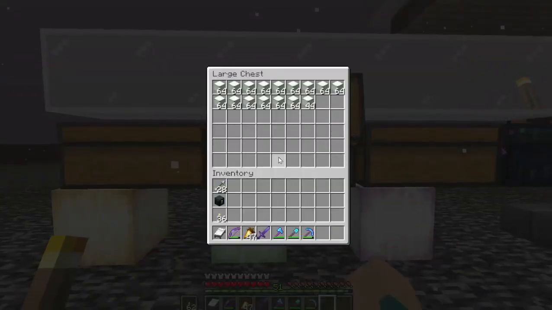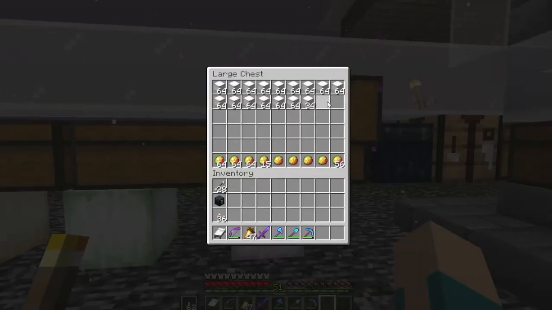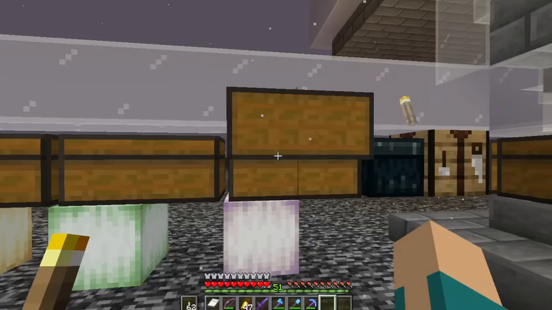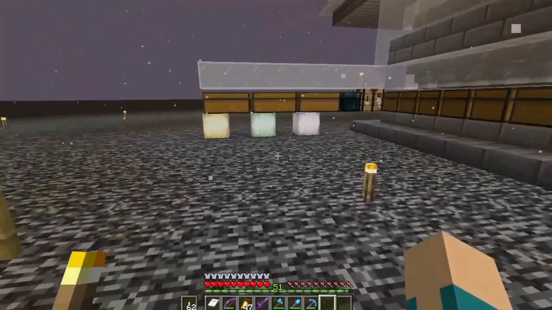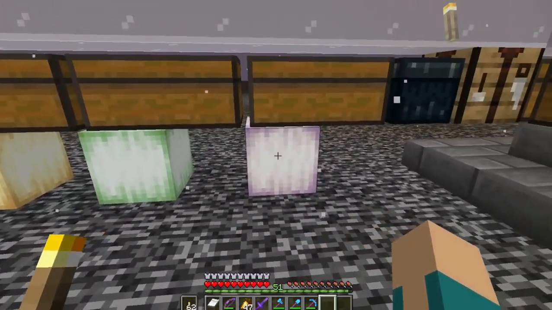So it seems that if you AFK for about half an hour, you can get up to about 18 stacks per frog light. And I'm assuming I'll probably get about 6 or maybe 7 stacks of magma cream. But I think we can make this farm a little bit more efficient, and I'm sure if you make it bigger, you'll get more out of it. But I like the green one, and the purple one's kind of cool.